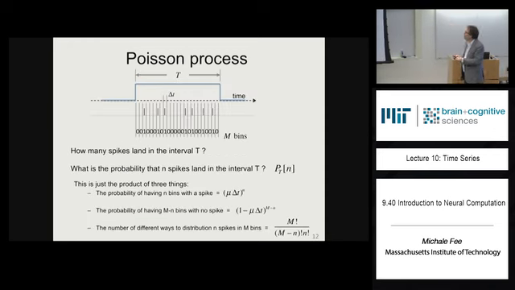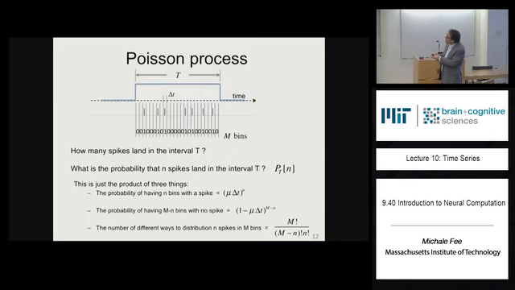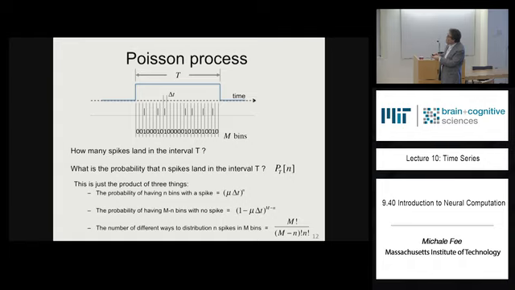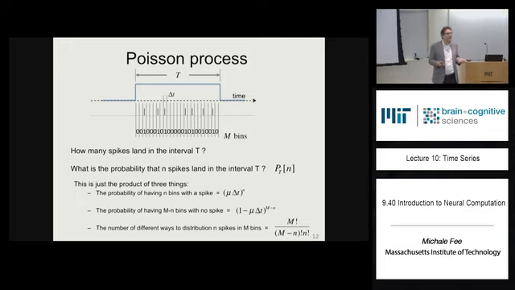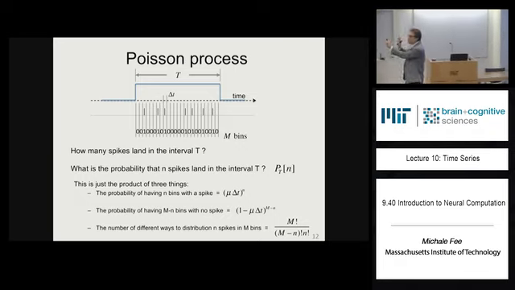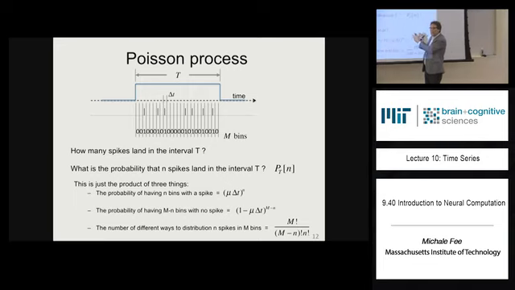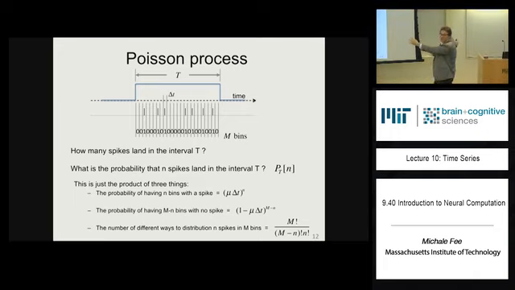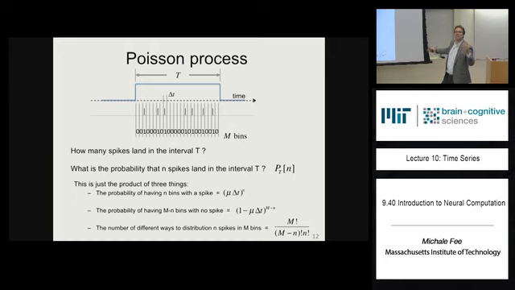Now notice that if you have a rate, there's some tiny probability per unit time of having a spike there, probability of having a spike there, probability of having a spike there, and so on. You're going to end up sometimes with one spike, sometimes with 2 spikes, sometimes with 3, sometimes 4, sometimes 5. If this window is really short, you're going to have more cases where you have 0 or 1 spikes, right? If this window is really long, then it's going to be pretty rare to have just 0 or 1 spikes, and you're going to end up with, on average, 20 spikes, let's say.